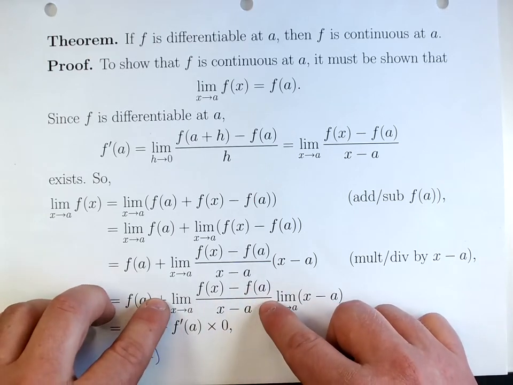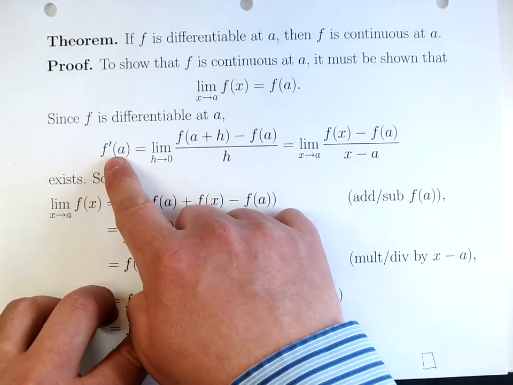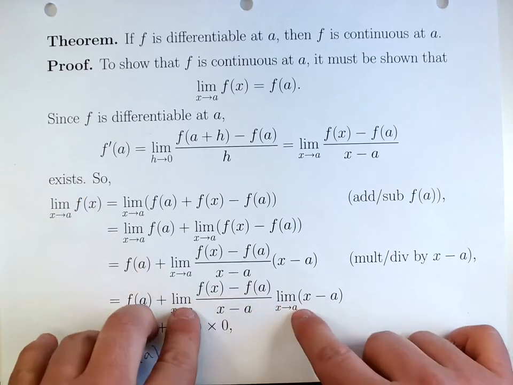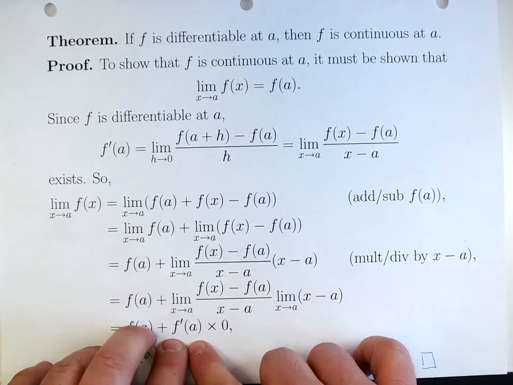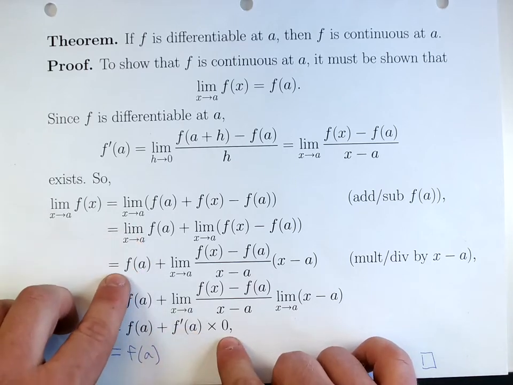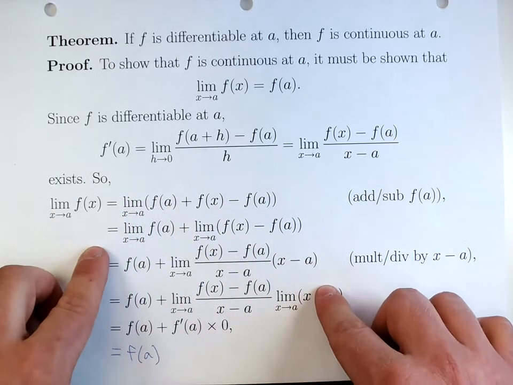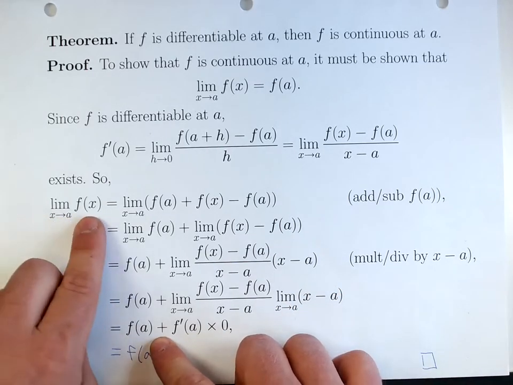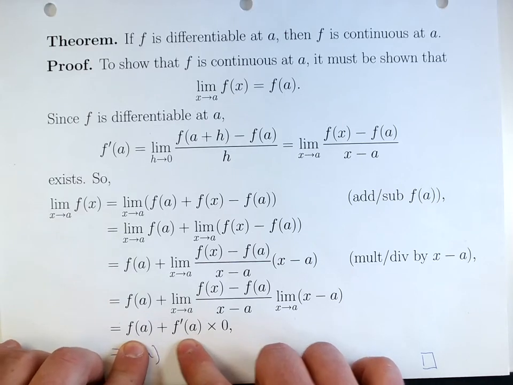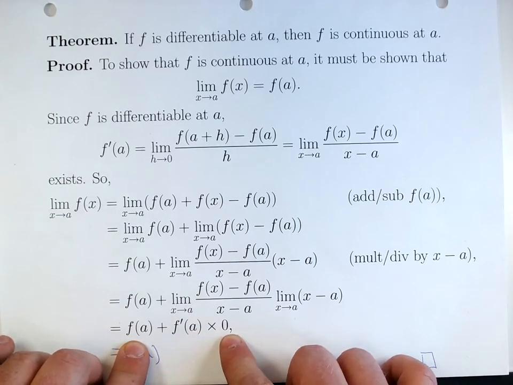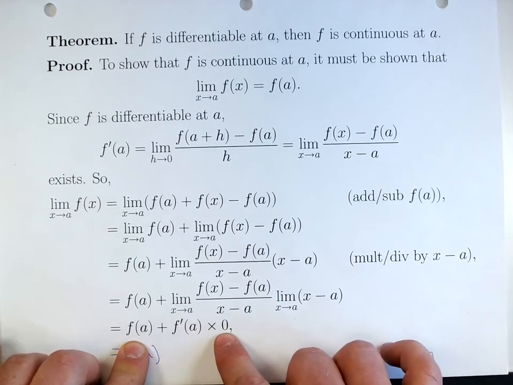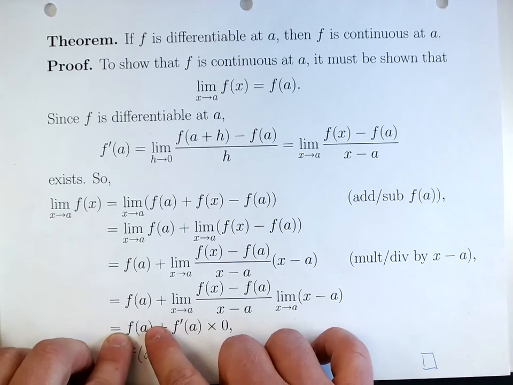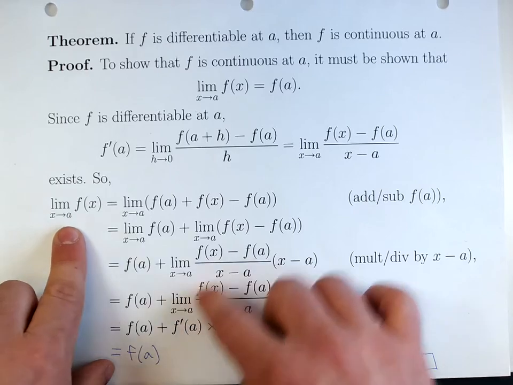And this limit, as I said, is exactly what I produced. It's f prime of a, and all I know is it exists. And that's actually exactly what I needed. In order to justify the limit law, I needed that to exist. So all the limits existed, which justified all the limit law breaking up. And I'm down to this. The limit as x approaches a of f of x equals f of a plus f prime of a times 0. Well, what's f prime of a times 0? 0. Doesn't matter what f prime is. So all I'm left with is f of a, which is exactly what I needed to show.